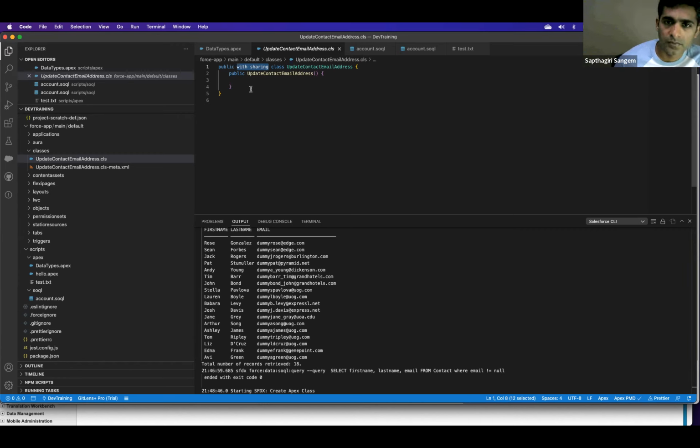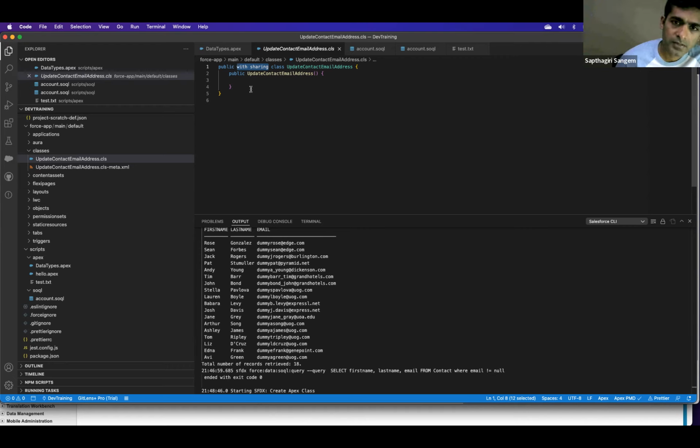Only the accounts assigned to that seller should be visible, not other sellers' accounts.